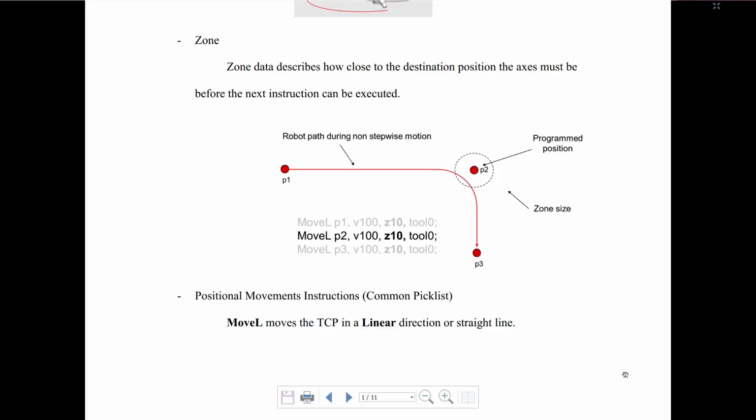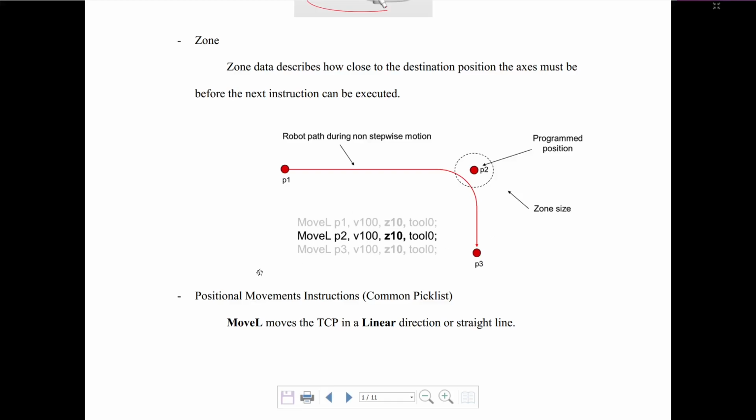Okay, what is zone? Zone describes how close we want our robot to reach the destination. So for example, let's see this picture. There are 3 commands. MoveL is to move linear.